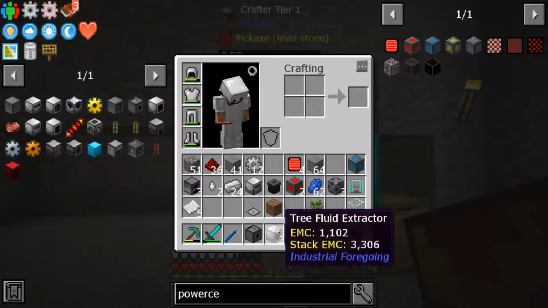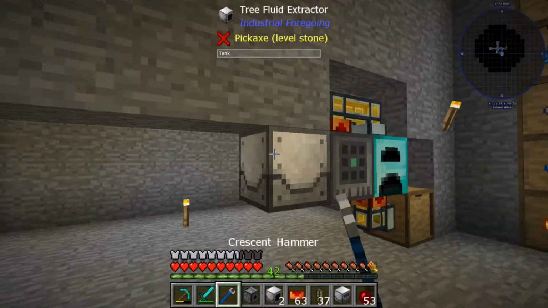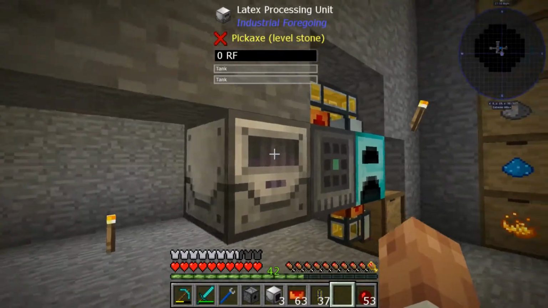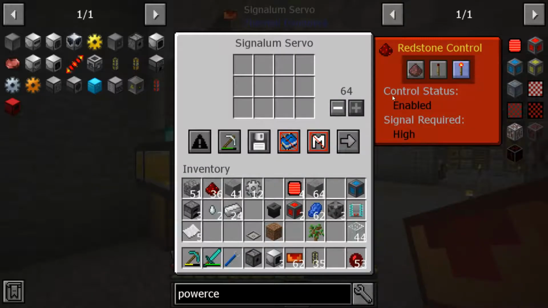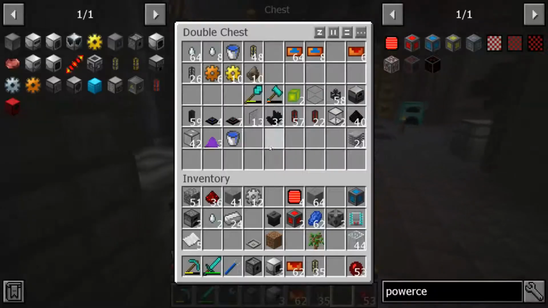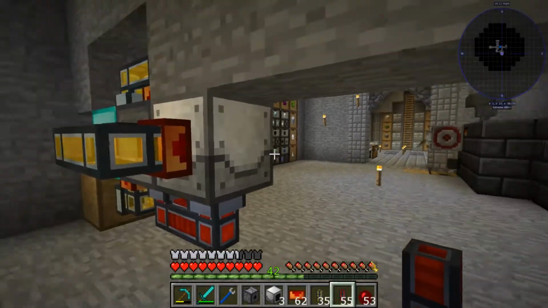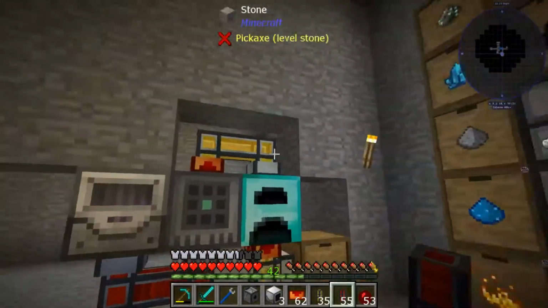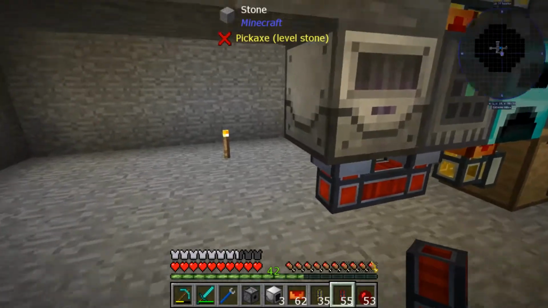That needs to go into the latex processing unit. We're just going to throw that there. There we go. Nope. That is the tree fluid extractor. That is the latex processing unit. This, I don't think, can be extracted. So we're just going to do this. Boom. We'll put power underneath. Where's my leadstone ducts here? There we go. I've been busy making all the pipes and stuff for all the needs, because it's a pain in the butt, and so I'll just throw a bunch of stuff in here, go AFK, it makes it, and then I do all the stuff to get this. Multitasking.